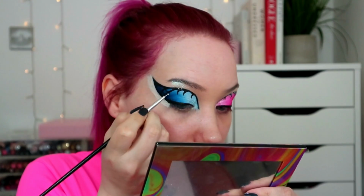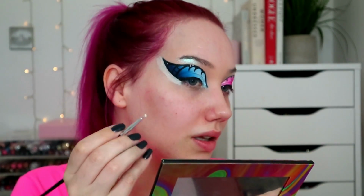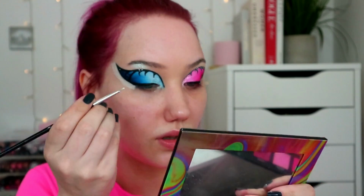Tiny little dots. I would say this is a little bit fiddly because it can be a little hard to pick up the eyeliner and just have it as a little dot, but just persevere. So I'm just going to do this all over the black, just like I've done on this side.